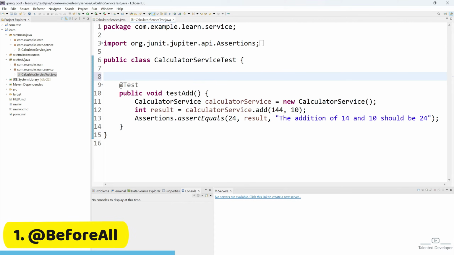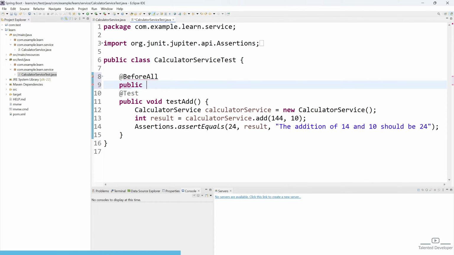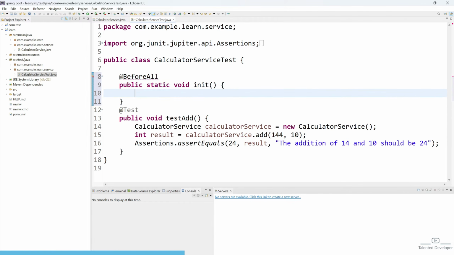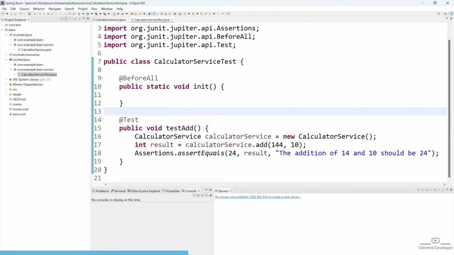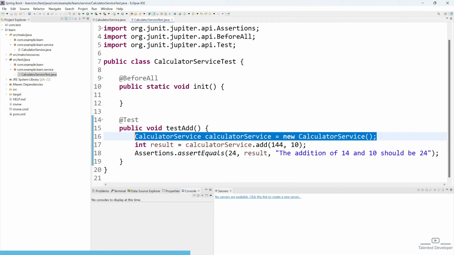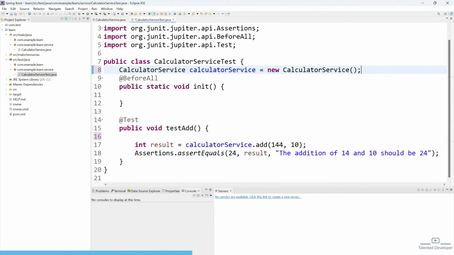First of all, we'll start with @BeforeAll. Just use BeforeAll and you can give the name as public static void init. Init means initialize, I'm just giving it as a shortcut. Now you can import this one. Instead of putting this code here, we can just cut it and put it on the top and use it as private static.